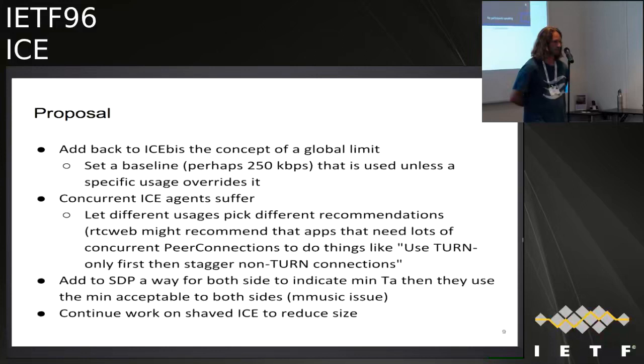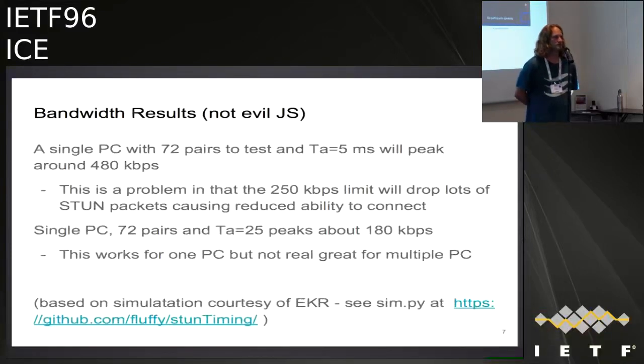And if you run the numbers on ICE, you see that there's a possibility of a spike that happens shortly after the retransmissions start kicking in, and then there's this long tail. We were concerned that if you had multiple ICE agents started up and running continuously, the continuous output of those could be a problem, as well as just spikes. I should have been clear that that 480 kilobits per second was computed over 100 millisecond windows.